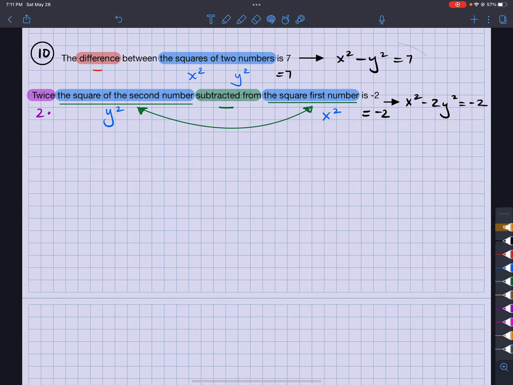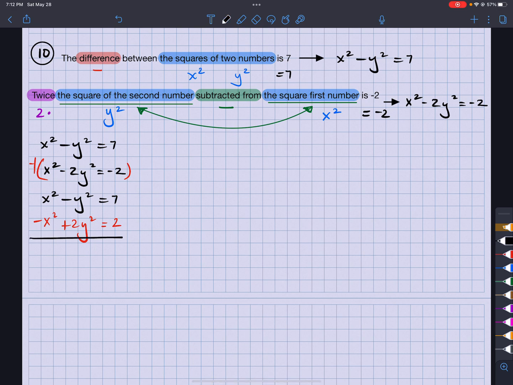All right, so here are my two equations right here. Let's duplicate that, bring it down right over here. All right, so I got two equations, two unknowns, both non-linear. So let's do this. I'm going to multiply the second one by -1. I'm going to duplicate my first equation down, and my second equation is going to be -x squared plus 2y squared equals +2.